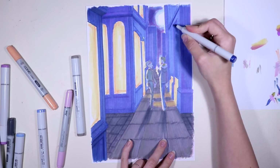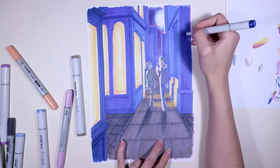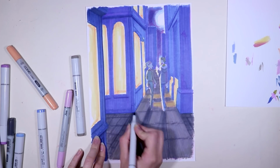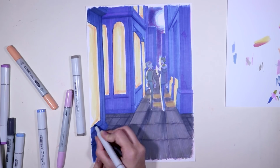It could have used some more separation between the different buildings as well. They're just all big blue blobs, and you can't really tell which building starts where and what's going on. So that's a note to future stuff.